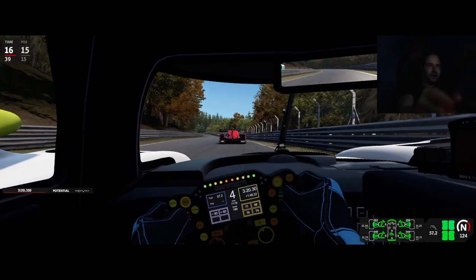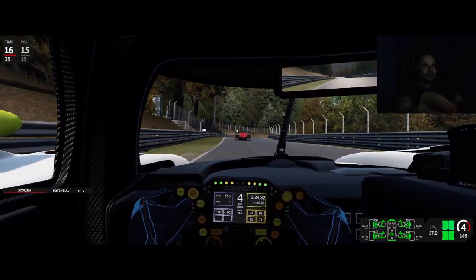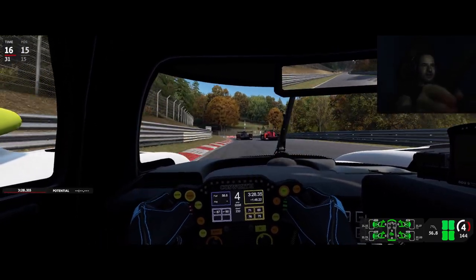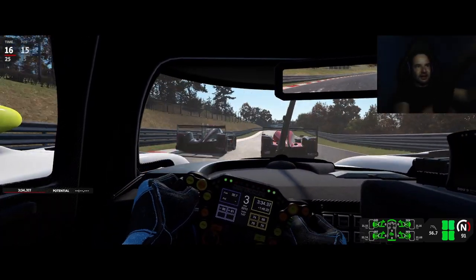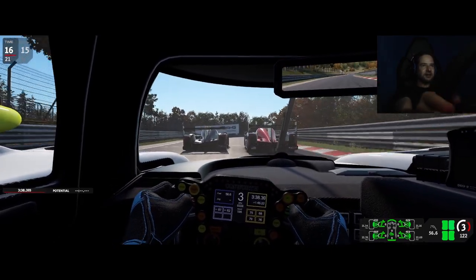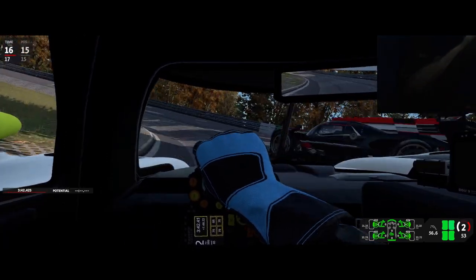Oh, no! Nearly in the wall. Is he going for it? Come on, red car. It's not getting past him. Do I go for the inside or the outside? Going for the inside. Right, yes, they've both screwed it. Oh, no!